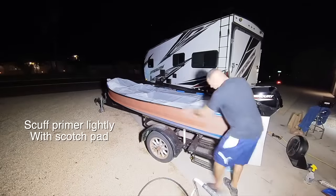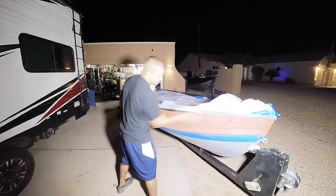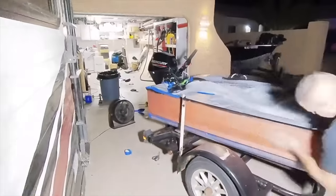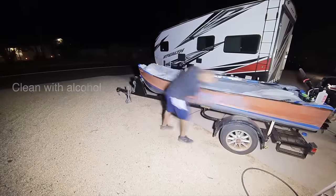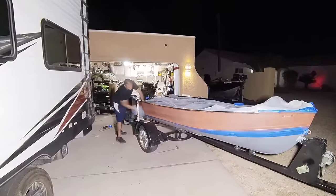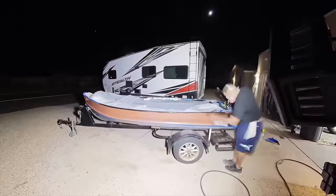We are gonna lightly scuff it up with a scouring pad or a Scotch pad, whatever you wanna call it. This will create the most favorable environment for the new paint we're about to apply to stick and stay on. Before we do that, obviously, we are going to clean it with a clean rag and alcohol to get all the dust off and any impurities left. Anything stronger than alcohol will probably take off the primer, just FYI. Just use rubbing alcohol. Tape off all crucial areas, and then go ahead and apply your paint.